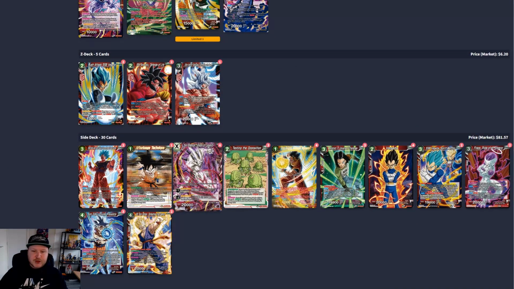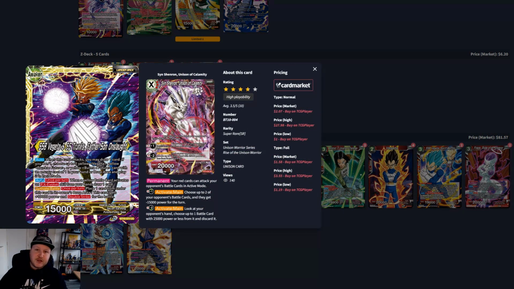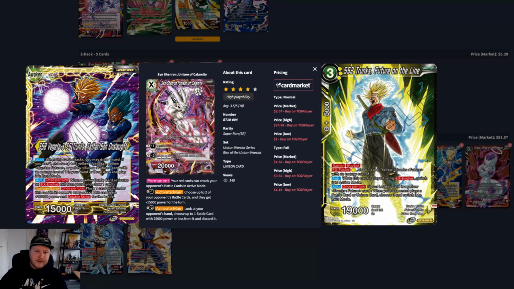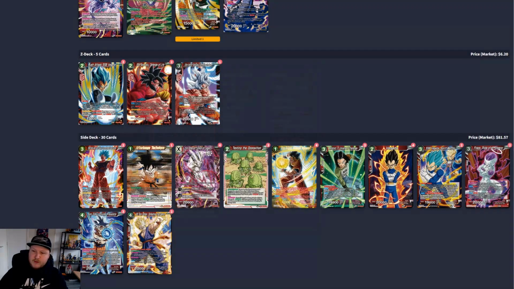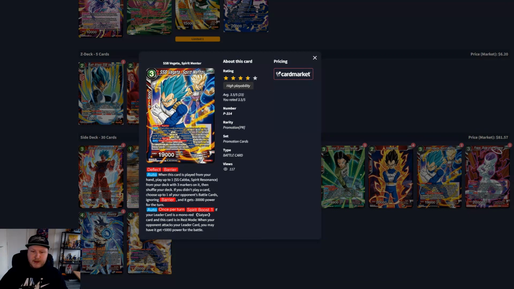And we have Shinron for a unison choice as well, because if you verse, let's say, Vegeta Trunks, they have their Trunks blocker on the field, and they're more than likely not going to be attacking with it. So you can just choose that card that's in active mode and then attack battle cards in active mode, which is awesome. We also have Spirit Mentor, which is just a hard play for 3.